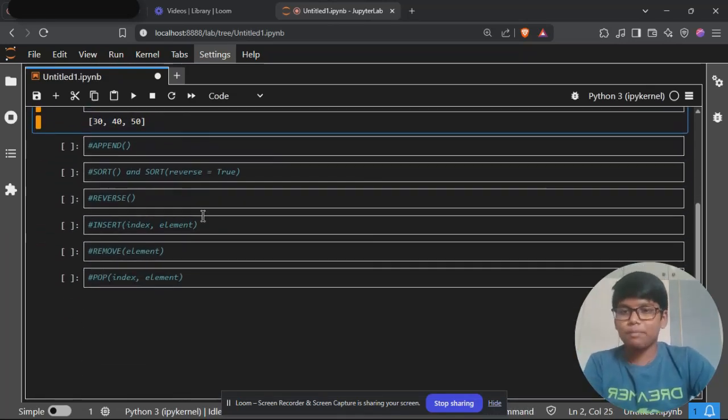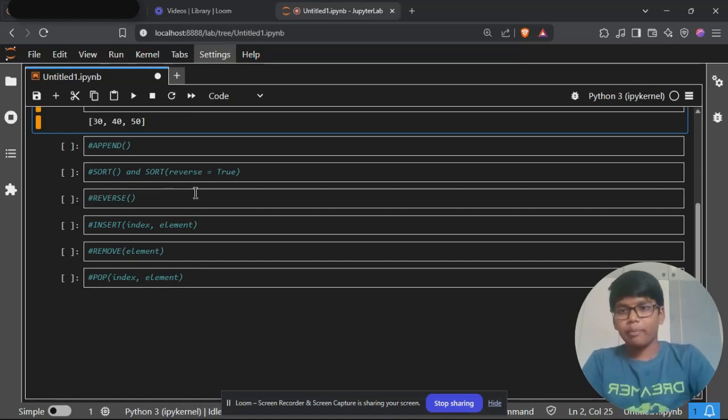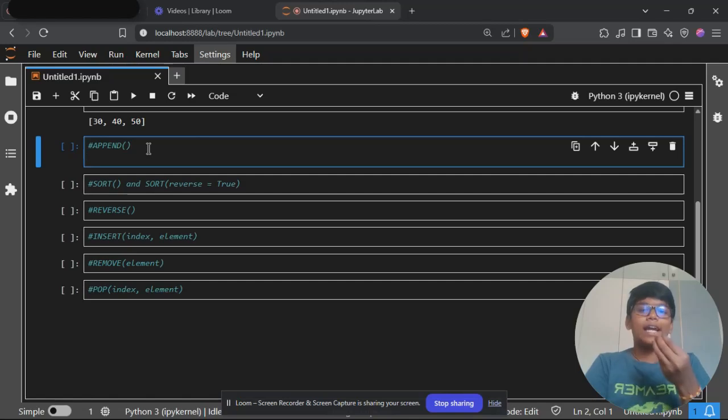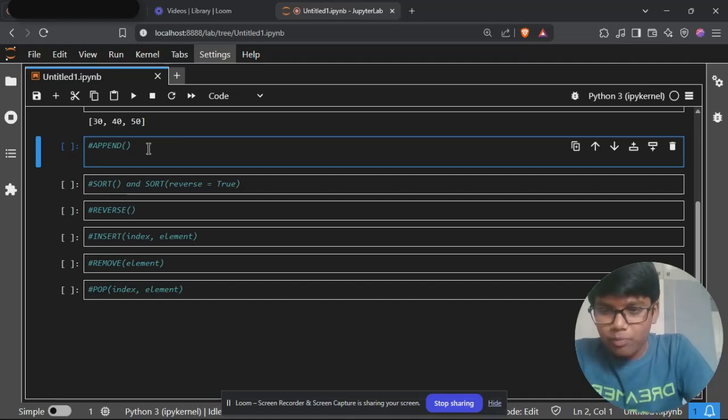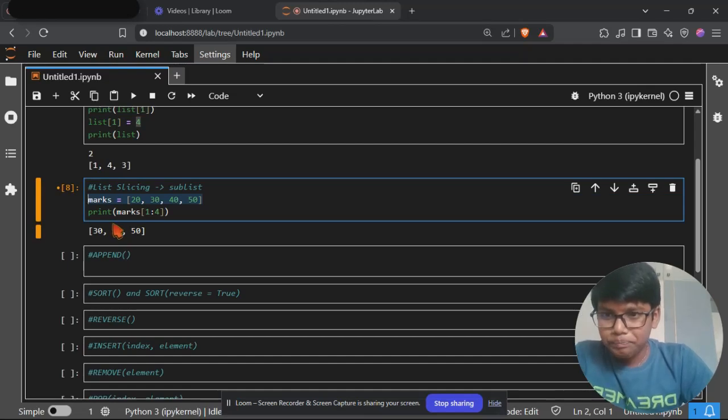Now let's move on to the next part, where we are going to discuss a few methods of the list data type. First one right here, we have append. Now what is append? It is basically adding another element, which we are going to specify, at the last. Now let's try that out. Let's use the same list, marks.